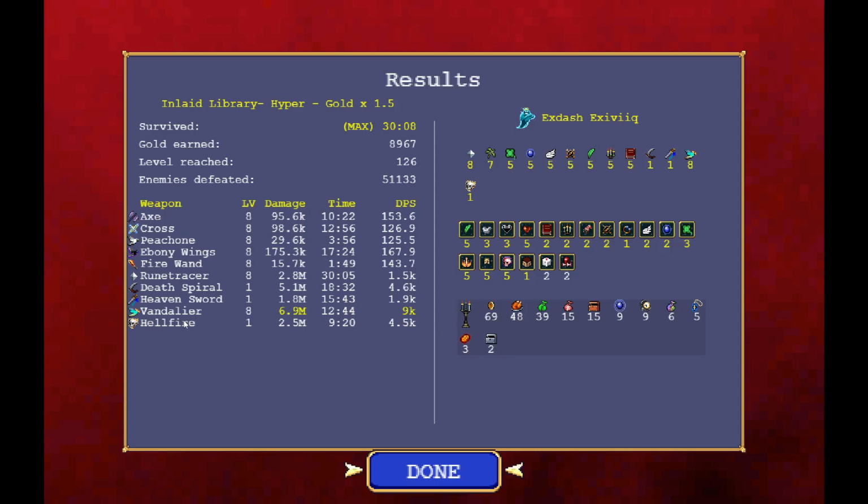It's really unfortunate that you have to get Vandalier. You start off with Ebony Wings, and I had to get the Pigeon so I could run something else, so I could evolve it. But yeah, Hellfire came in very late in the game and still did pretty decent damage, but a slow Death Spiral only did 4.6k DPS, but its overall damage was 5.1 million. But I think that's because of the amount of time that it was out for.